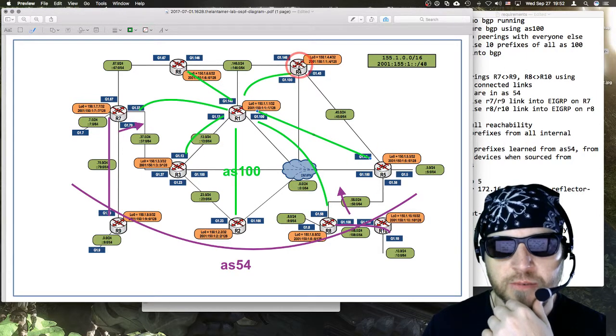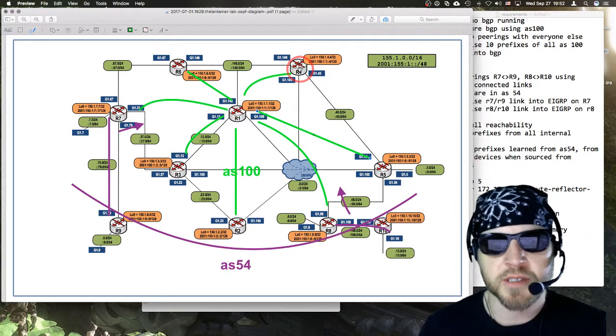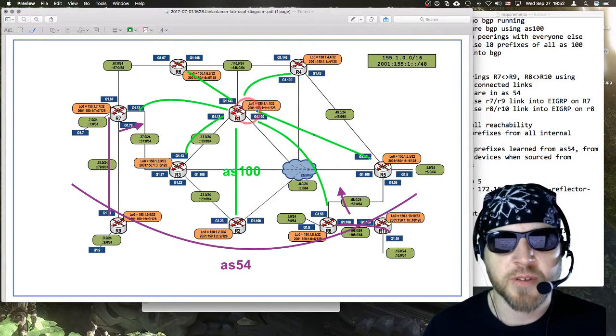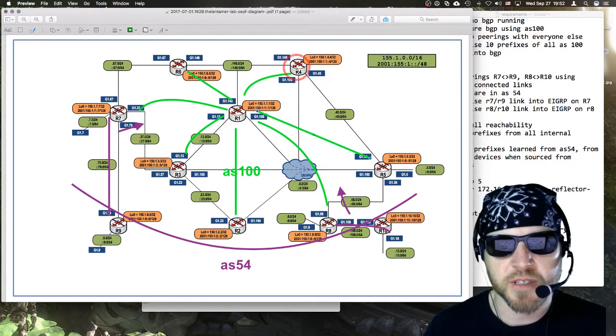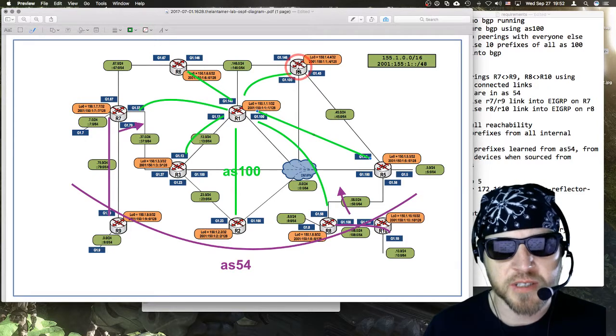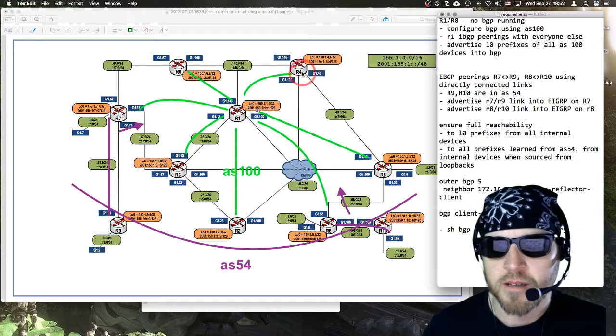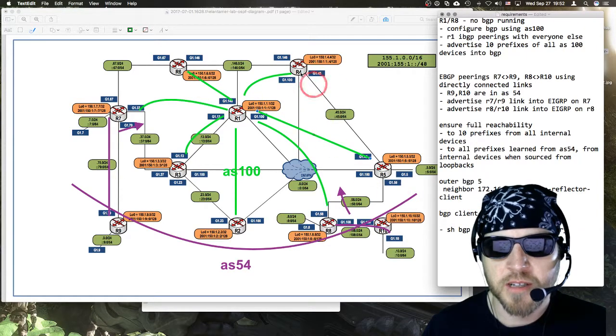Well, let's look at router 4. So how does router 8 learn router 4's loopback? First of all, router 4 is going to, actually we've got a full mesh. So what's going to happen is router 4 is also going to advertise this to the other clients directly.